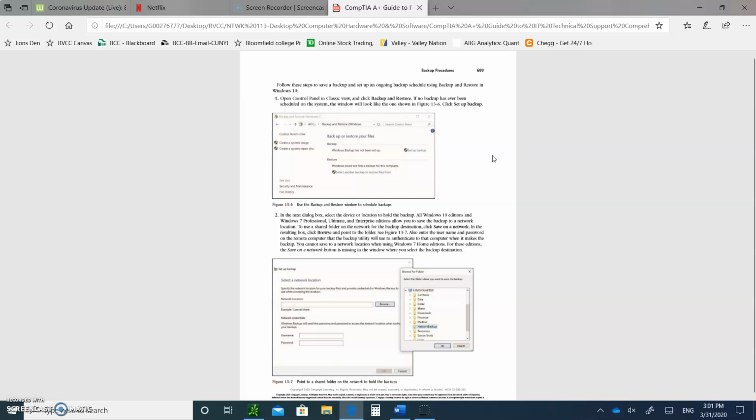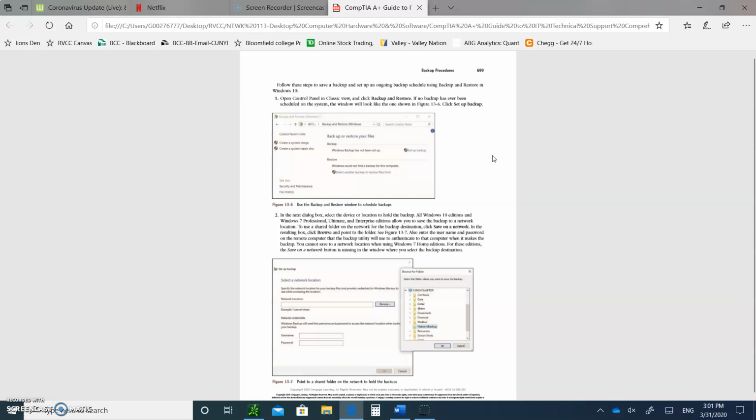Step number 1, the folders and volumes are first backed up entirely. This is called a full backup. Then on a schedule you set, any file or folder will be backed up if it has changed or been created since the last backup. This is called an incremental. I just discussed that a few seconds ago. Occasionally, Windows does another full backup for you.